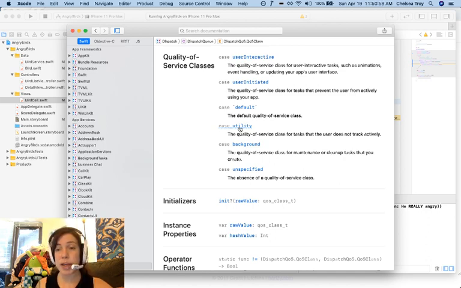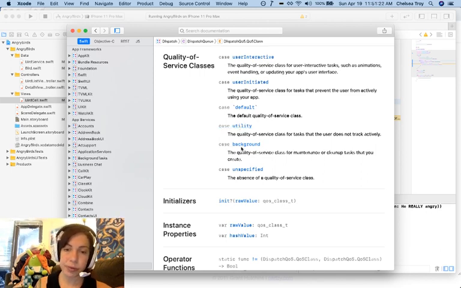So this might be something that's going to take maybe a minute to a few minutes. Let's say that this is downloading a podcast or something like that, where you want it to happen where the user isn't blocked by that task, and it's going to take a little bit, but it's not going to take, say, hours. If you have something that's going to take hours, that's something that you want to have happening in a background task.